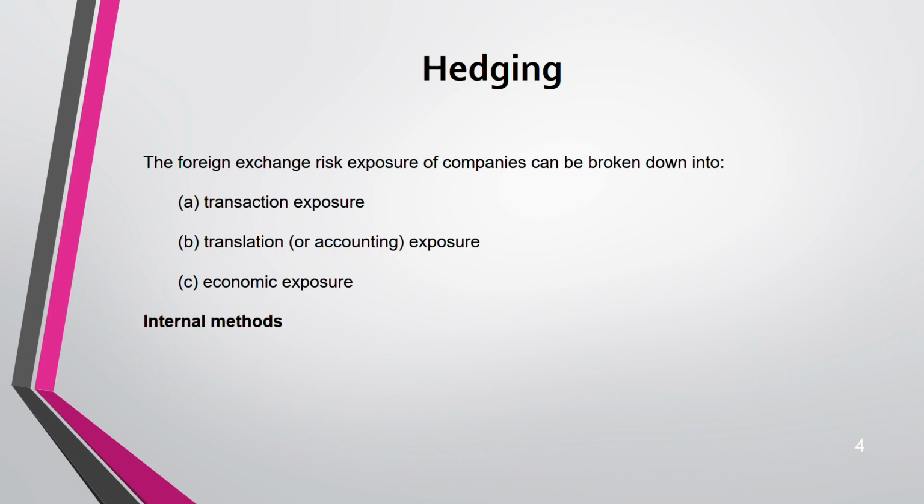Now, before you touch the external method, remember, sometimes this is not always. In the exam, you might have 3-4 payments or receipts. Okay, and you might see 2 or 3 payments or receipts in the same currency. So what do you do? Before touching forward, future, option, you first need to hedge using the internal method. Always the priority should be given to the internal method first and then the external method. Internal method is used only when you can net off against each other, or you can match the assets with the liabilities. Otherwise, no need. You can directly go to external.